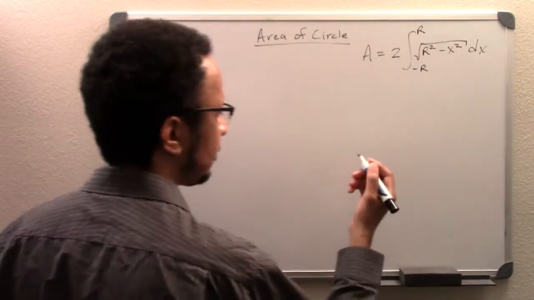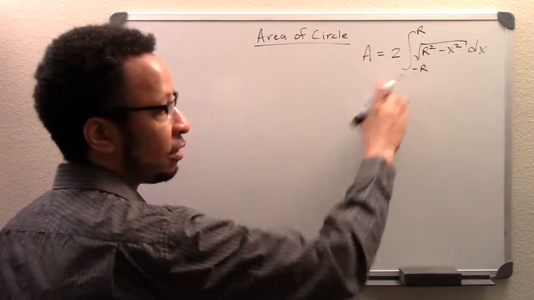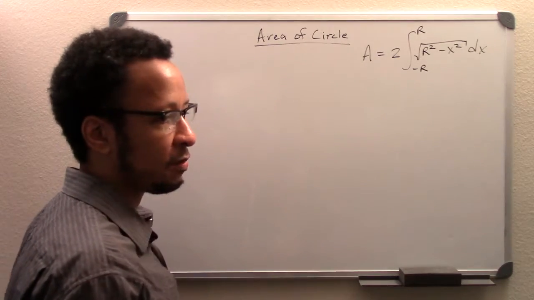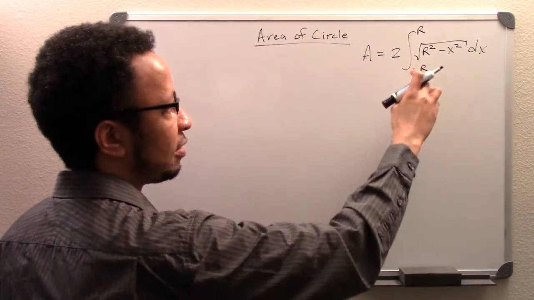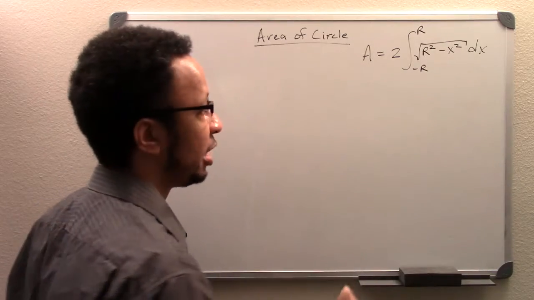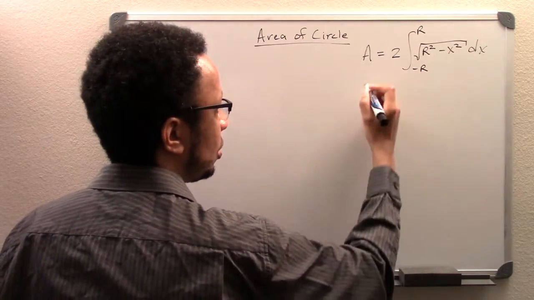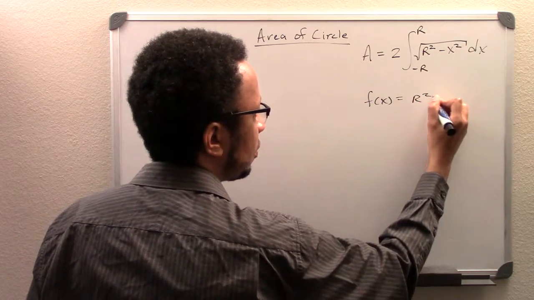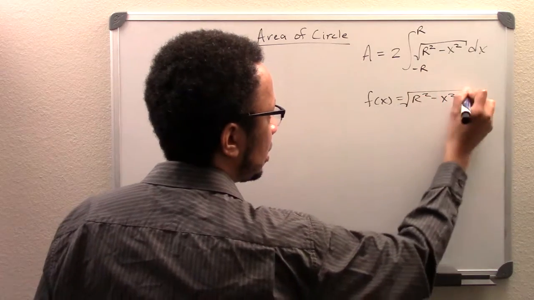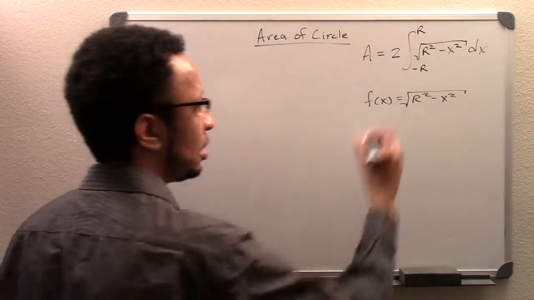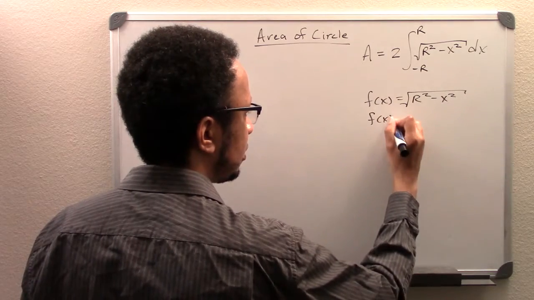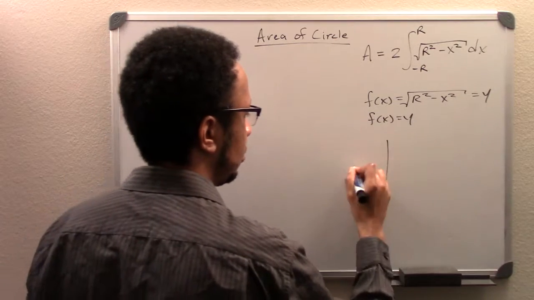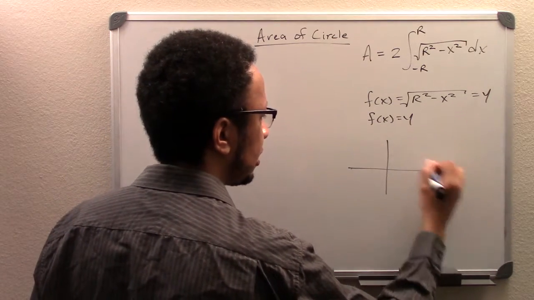So first, we have an integrand here in this integral. We're going to be using calculus here and several different types of substitutions and relationships in order to integrate this entire thing and to come up with a general expression. The integrand here, which is f of x, equals the square root of r squared minus x squared. Of course, f of x equals y, so by association, that's also equal to y.